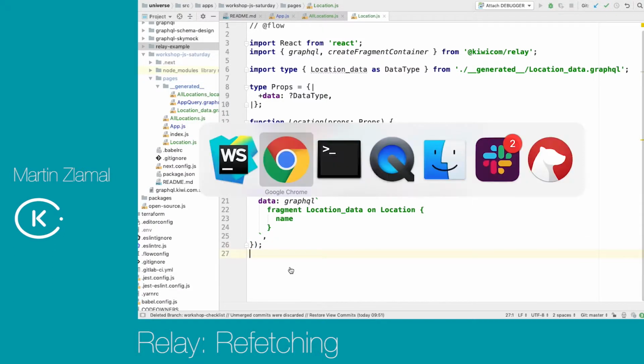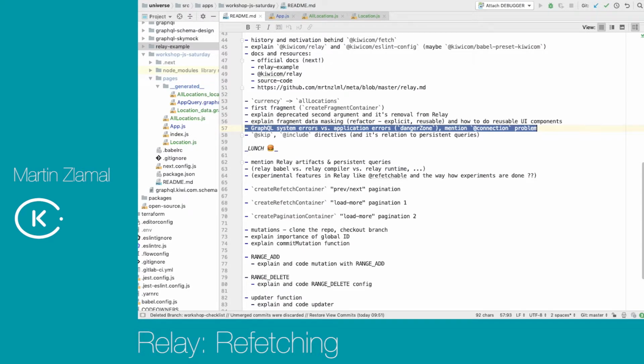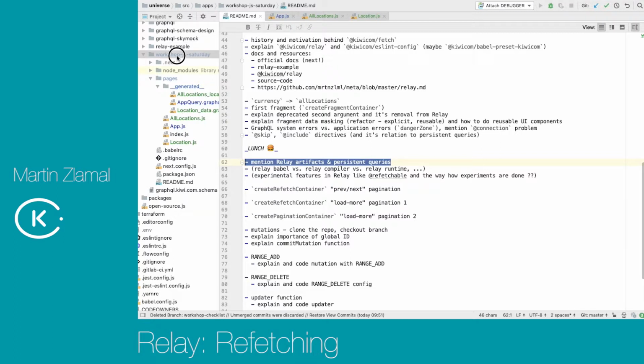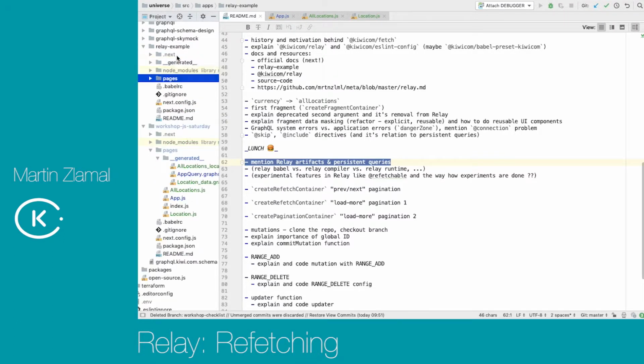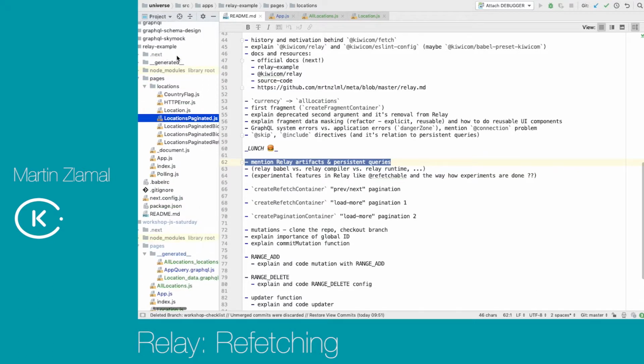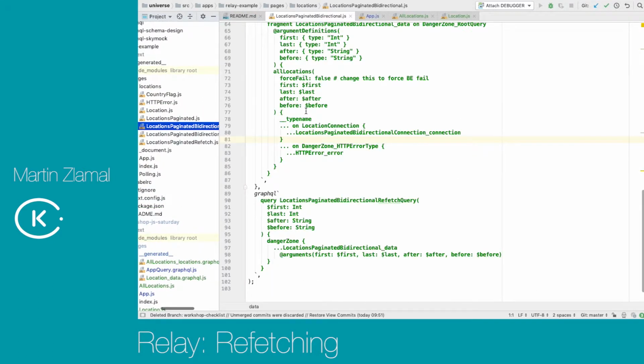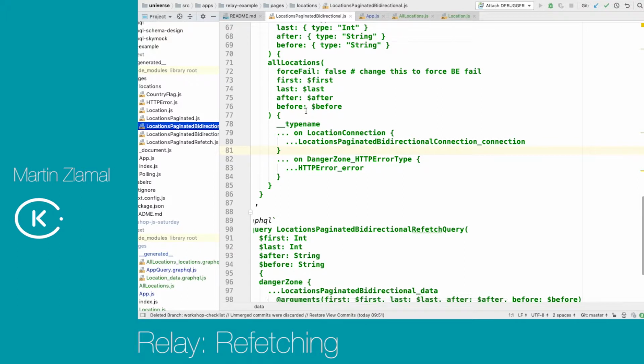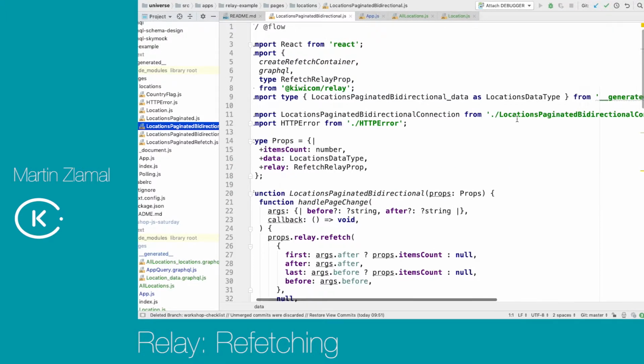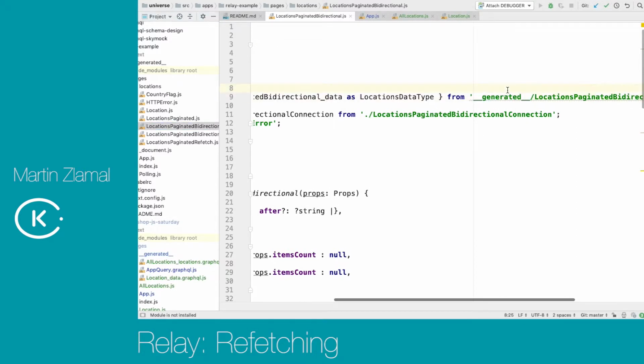So those are the errors, and I wanted to show you something else. We can skip this, but the Relay example itself is more special than you would expect. There are some other things, like Relay artifacts. When you look inside the file I showed you before, where we deal with the location connection and the danger zone with HTTP errors, you can see that all types are generated.